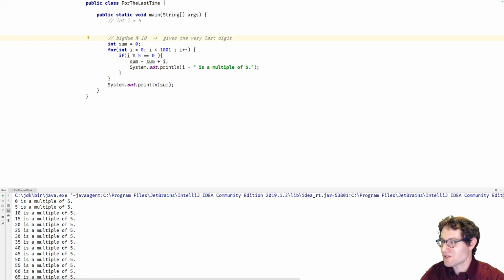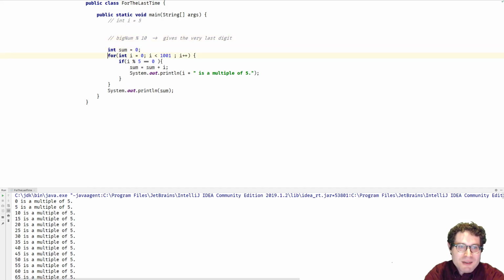That's actually quite useful, surprisingly. So anyway, if it was divisible by 5, we would store inside sum the value that's currently stored inside sum plus I. And then we would print out I is a multiple of 5. And so that adds it all up.